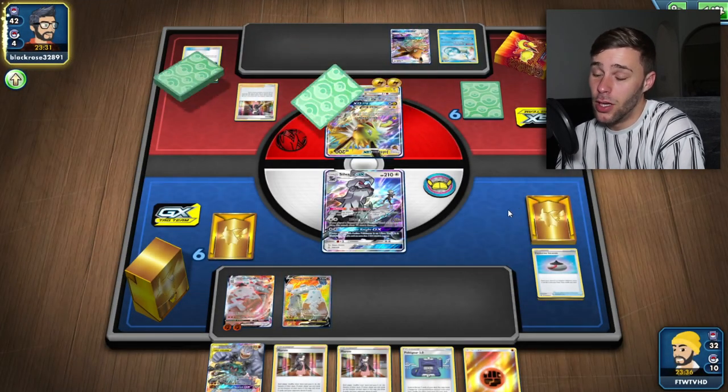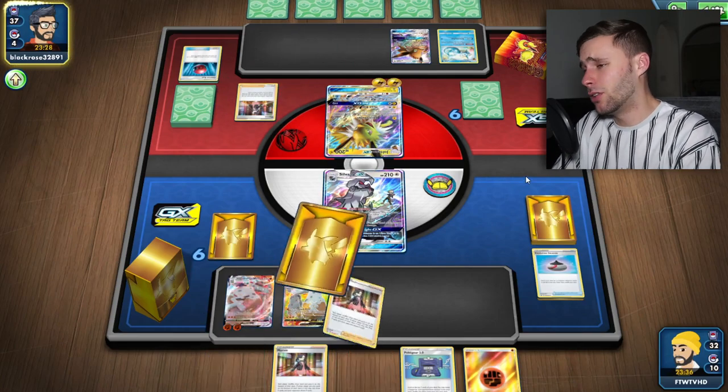Jolteon lost a lot of resources. Please, switch, switch, switch. Give me a switch. Come on.